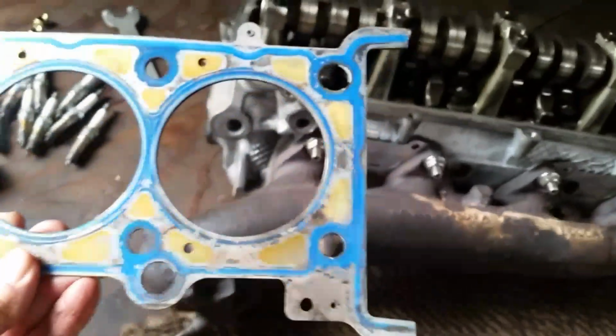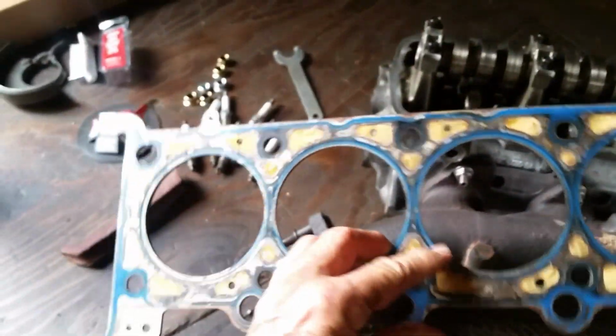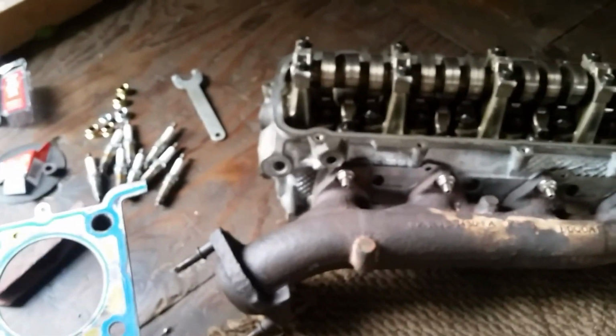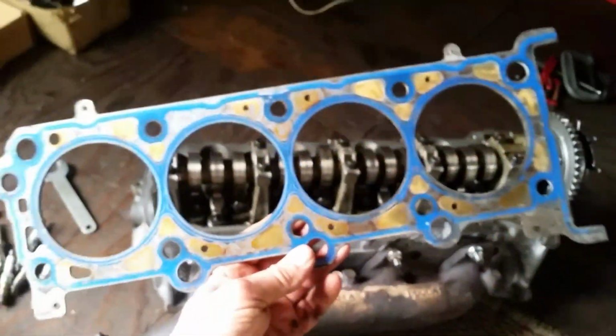And here is the old head gasket. You can see how it's kind of made there. So nothing wrong with the head gasket. It ran great. Engine ran great. Just had that exhaust leak on both sides and I couldn't deal with it no more. Got to fix it before winter gets here so I can enjoy the nice ride in the winter time.